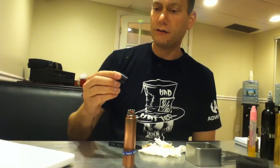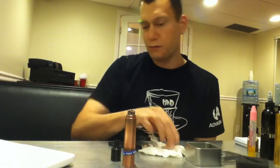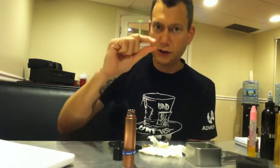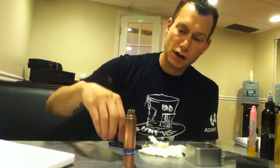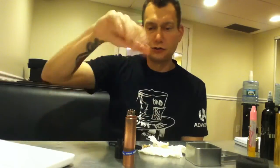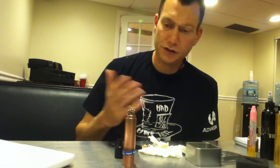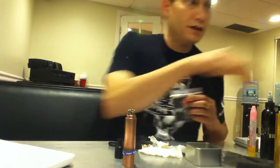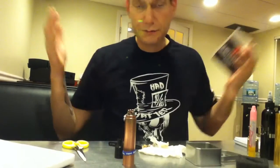There's nothing in the way of heat distribution or heat dispersion on this. Heat fins might be nice. If you find it's getting a little hot, you may want to put one of those Vulcan-style heat sinks on the base first, then screw that into your mod. But so far so good — I love vaping on it. It's a great, hard-hitting RDA.